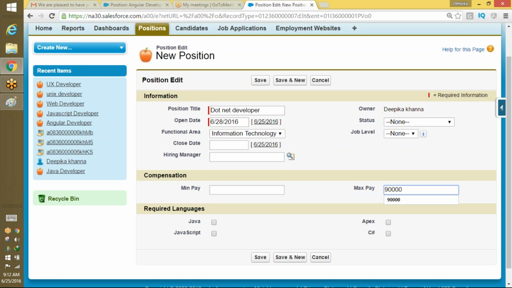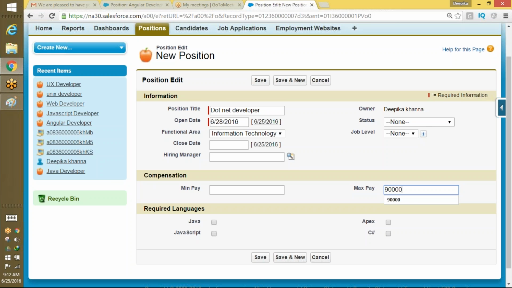Now tell me what is going to happen. If you submit it for approval, will it go inside the approval process? Yes or no? Yes. Does it meet the entry criteria for Salman Khan to manually approve it or not? No. Why? Because it's 90K. Exactly, because it's 90K. So it does not need a manual approval from Salman Khan.